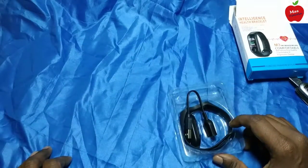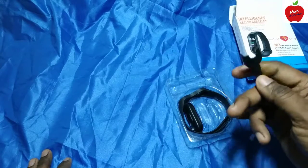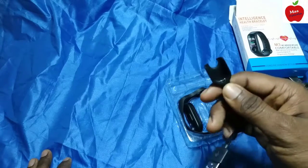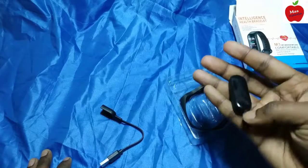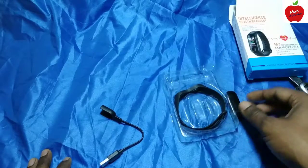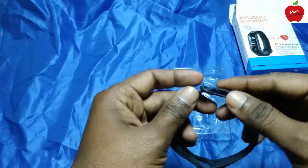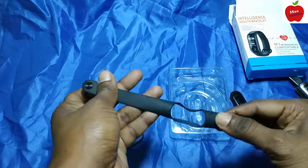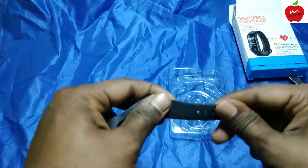Now this is the M3 base smart band user. This is a smart charger. And this is the band. It has no wrapping. Okay, and this is the band's silicone case. It's a normal case. Okay, it's very soft, as in soft and tiny.